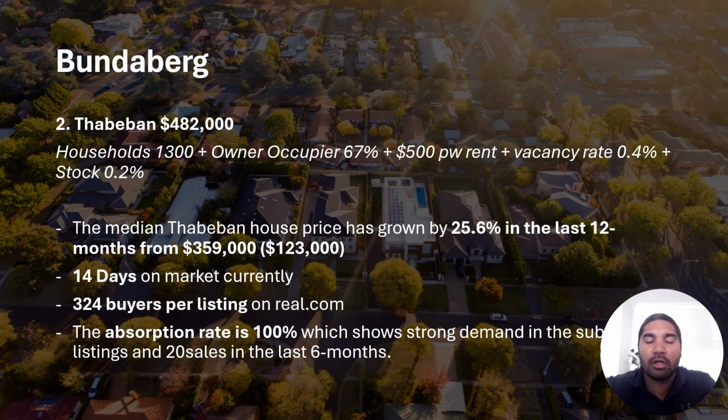I think going forward it's also got some potential to get to 550, maybe even 600 over the next 1 to 3 years. I think it's definitely possible, particularly with the new hospital going in there. I think this suburb will be a great beneficiary of the new hospital. A lot of the medical staff or people associated with the new hospital will be looking at suburbs like the Beban to be based. So I think the median rents can continue to push up, that's for sure. And I think that median house price can definitely catch up to Avoca very soon as well and push up around that 550.